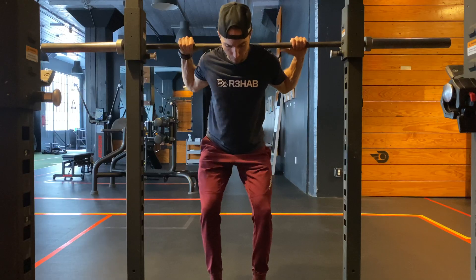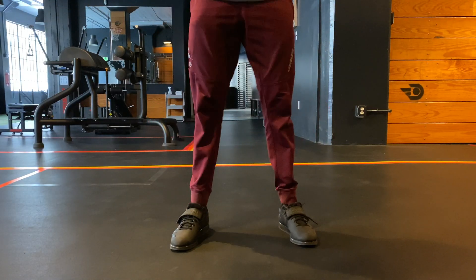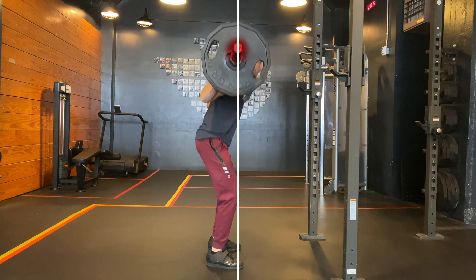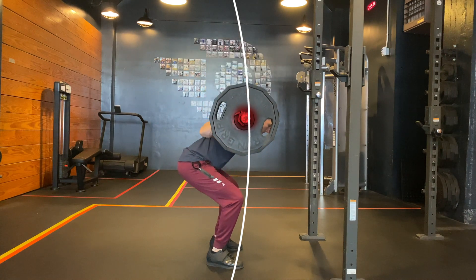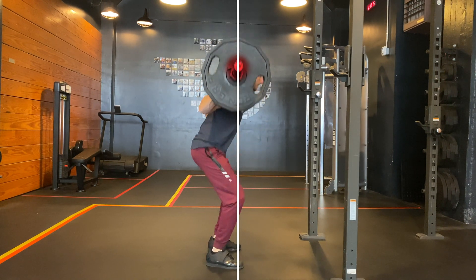The last factor to consider as it relates to the squat is technique. Not everyone will squat the same, and that's a good thing. The technique you choose should be primarily based on optimizing performance and comfort — don't take a one-size-fits-all approach. It is perfectly acceptable to adjust your stance width and foot position to find what works best for you. One factor to keep consistent is the bar path. Ideally, the bar should travel in a relatively straight line, up and down, staying over your midfoot throughout each repetition. If your bar path tends to move more forward relative to the midfoot, this increases the moment arm to your low back, so dialing in a more optimal vertical bar path is a simple and easy adjustment.